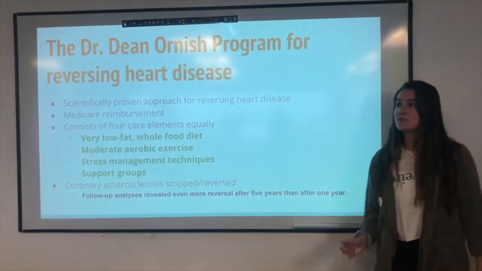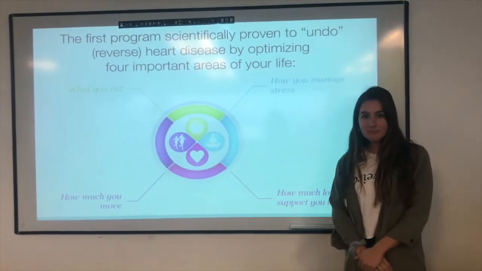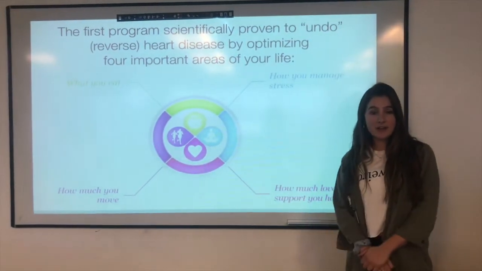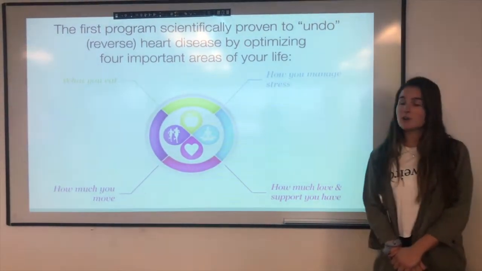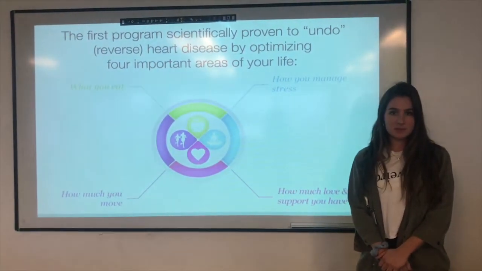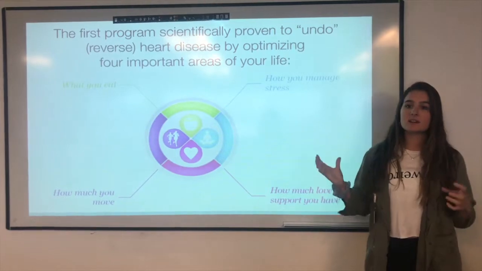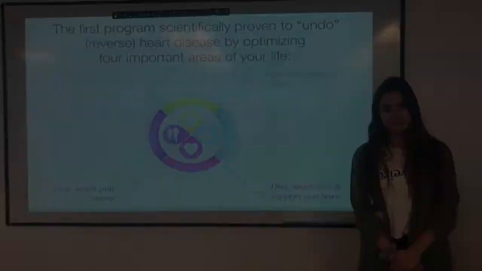And this program consists of 4 core elements equally. These are the 4 things here. So it has to do with a very low-fat whole food diet, moderate aerobic exercise, stress management techniques, and support groups. And the idea behind it is that when we begin to heal our lives, our hearts heal as well.